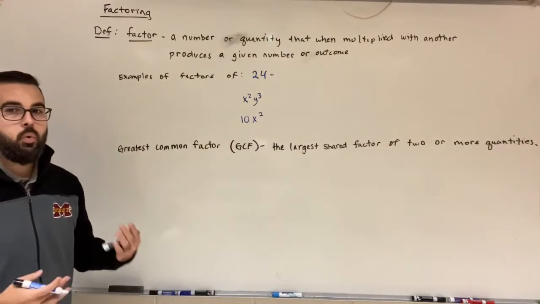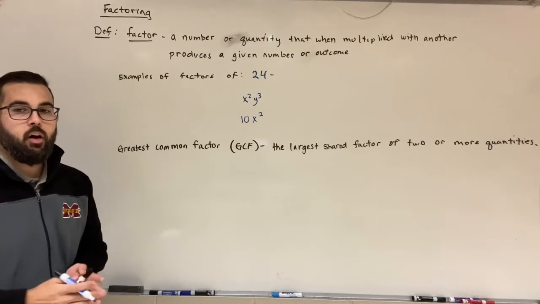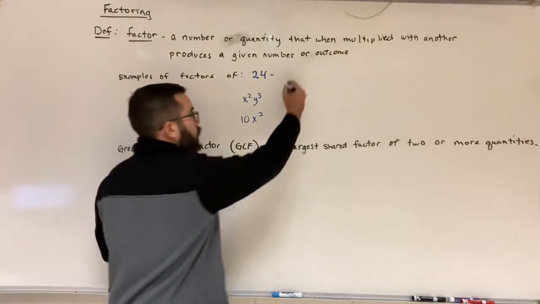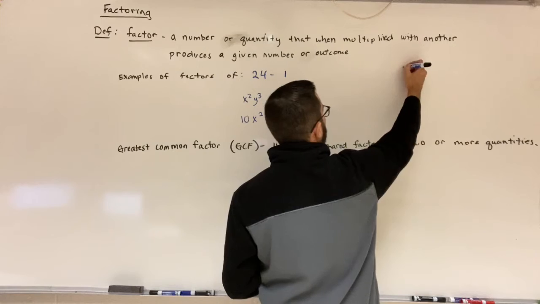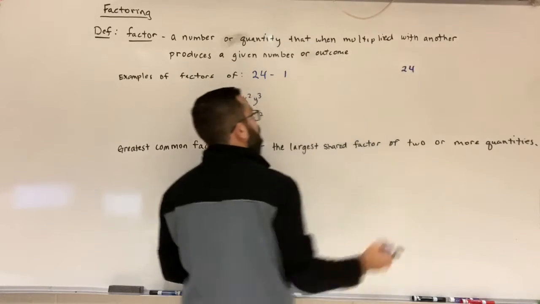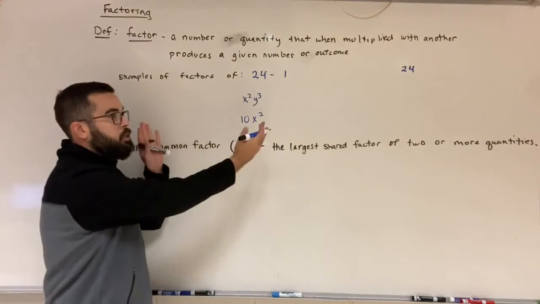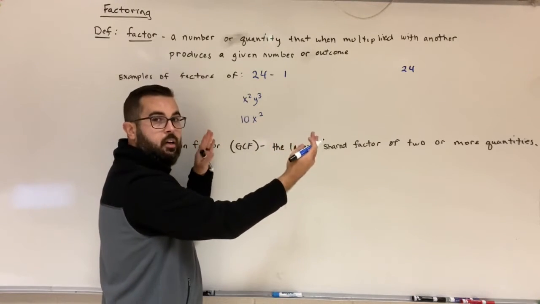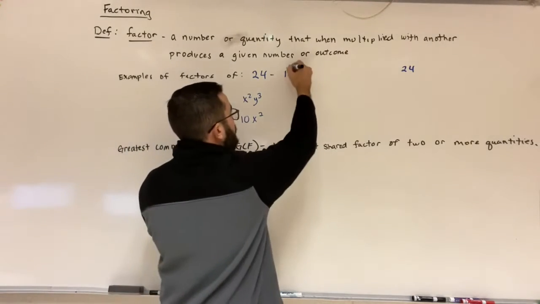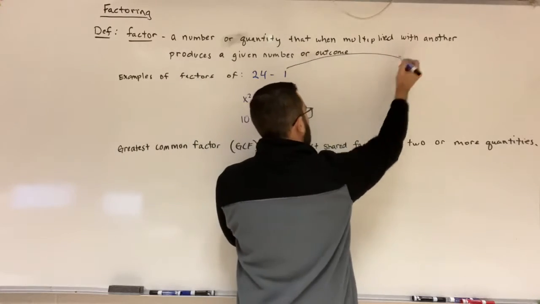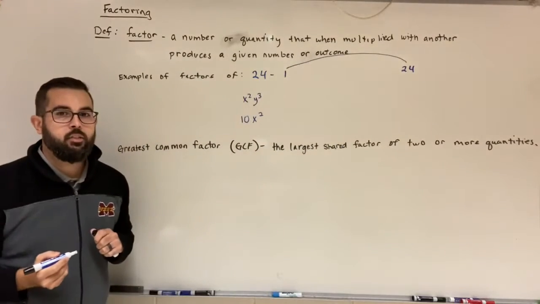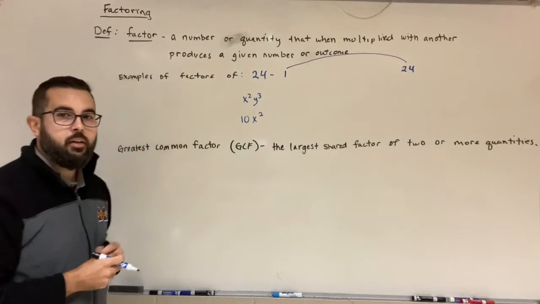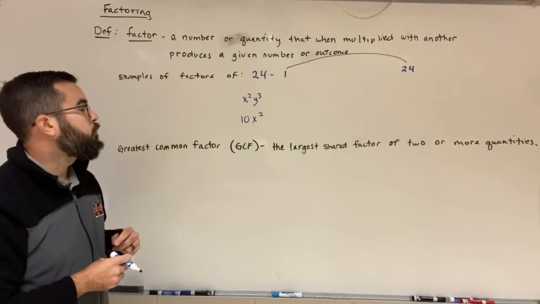But we start with 1. 1 is a factor of all numbers. So 1, and then out over here, I'm going to put a 24. Because I don't know how many different factors are between 1 and 24, but I know those are the ends of my list of factors. And I like to draw a little arc that connects those two, saying those two go together and make 24.